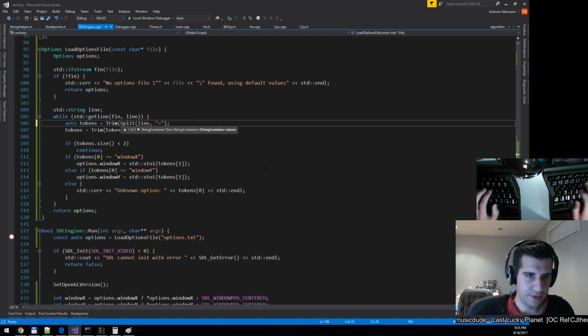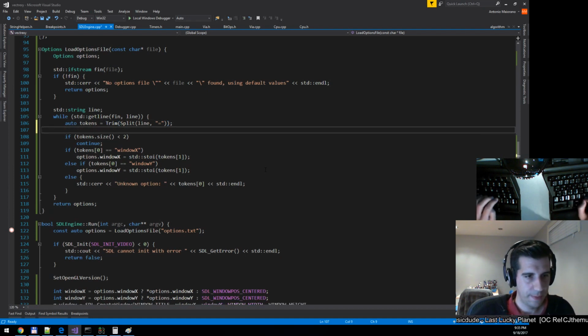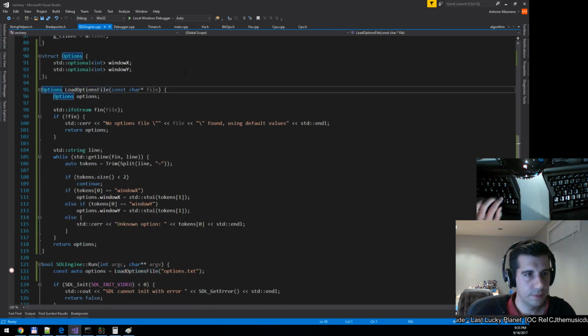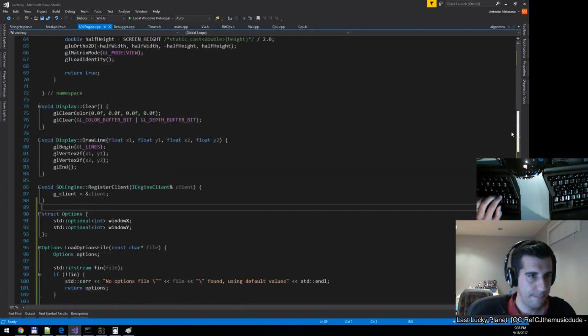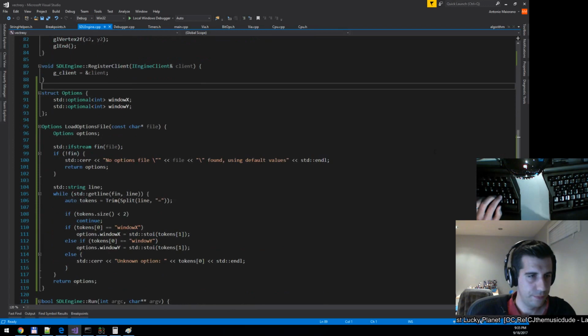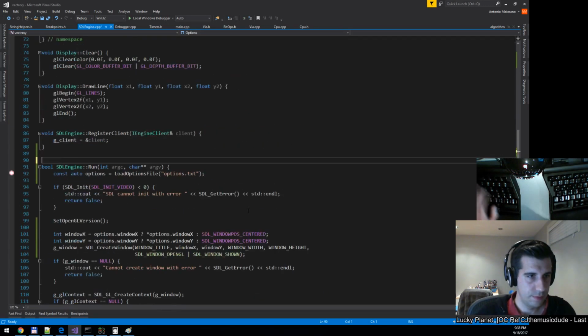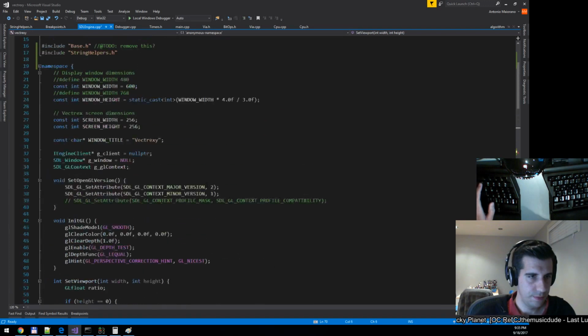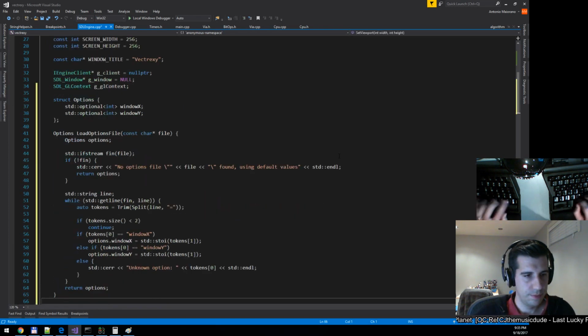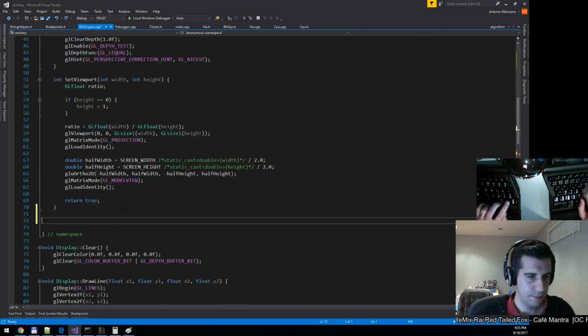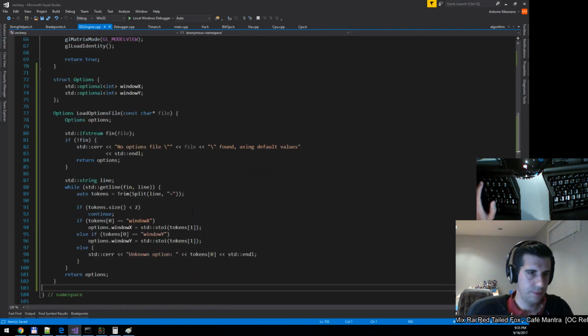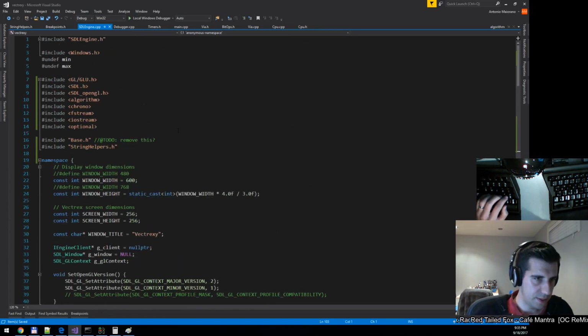Let's do this. Trim of split of tokens on equal. That in my anonymous namespace.